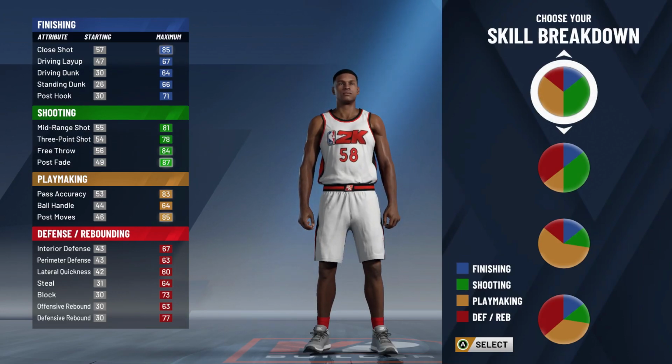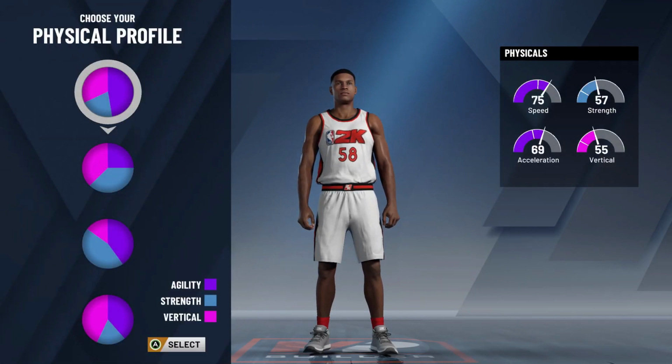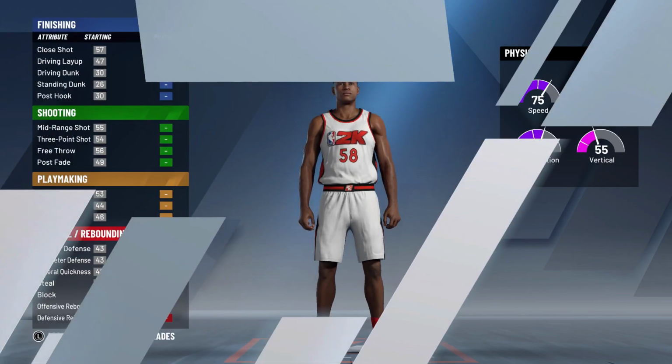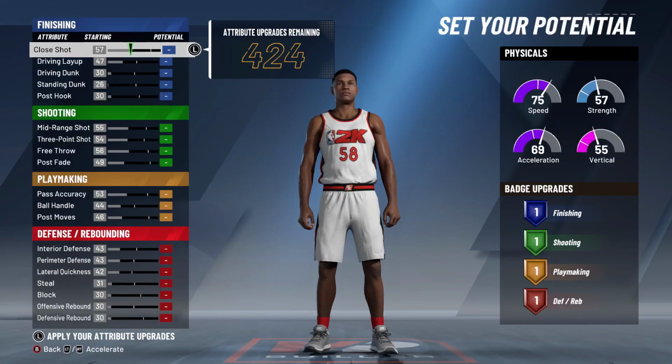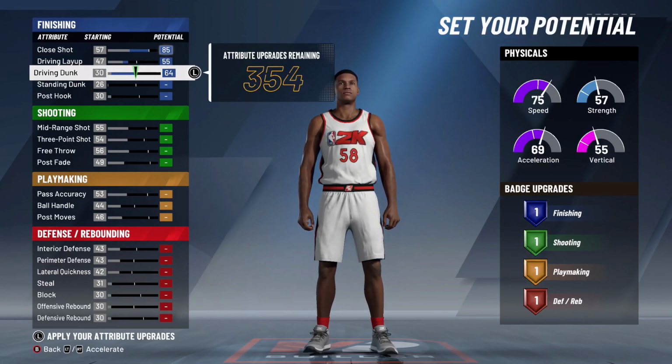Now the pie chart I chose is playmaking shooting, because I think that is the second best pie chart for having fun on the game other than the shooting finishing pie chart, so I'm going to choose that one. And then for the physicals, I'm just going to choose the top one, doesn't really matter, 75 speed, just want the maximum speed.